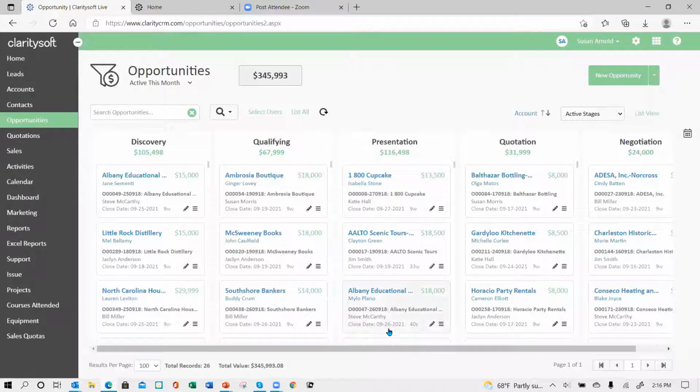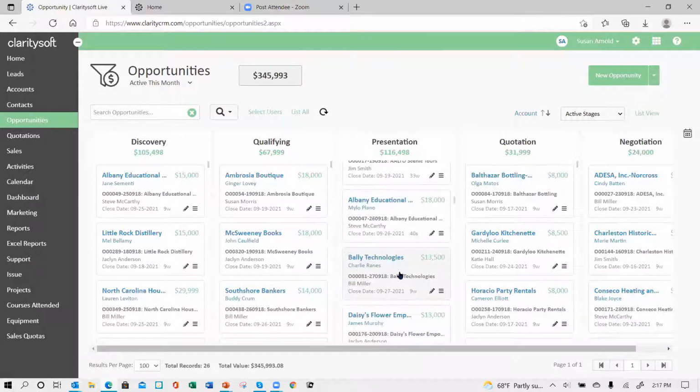They have a close date of the 26th, which was a couple days ago. So what I need to do is I need to make sure to go in and update this close date on here because I haven't closed them yet. And this is something you need to make sure that your sales team is doing, is keeping that close date current, because you can see this one's past the close date. This one is just past it. So we're in September, but a lot of these are old and we're not going to close probably before, unless they close before the 30th. So this is something that you need to do.